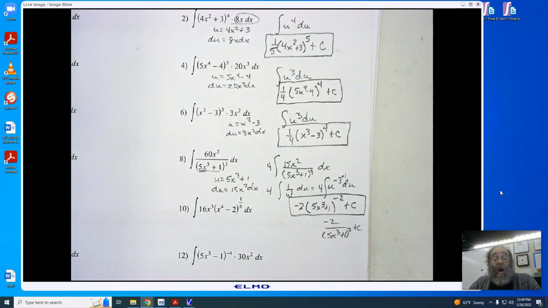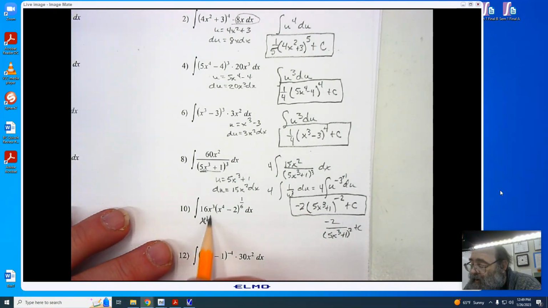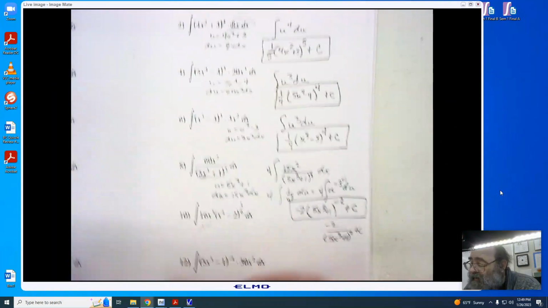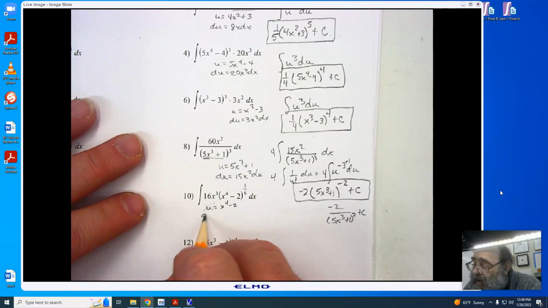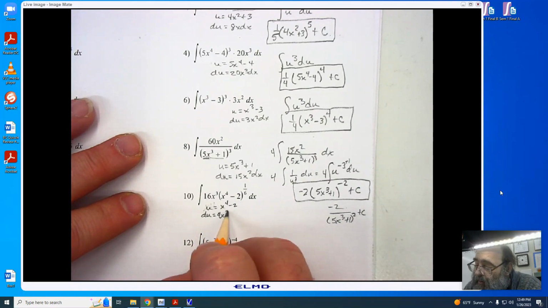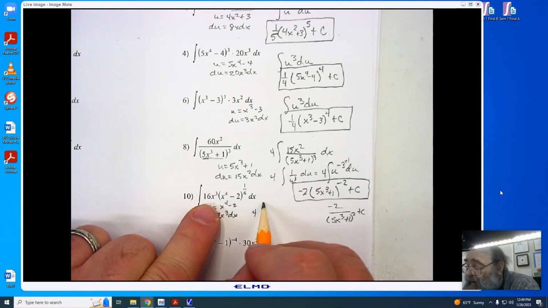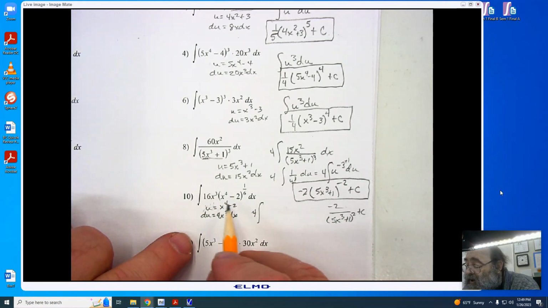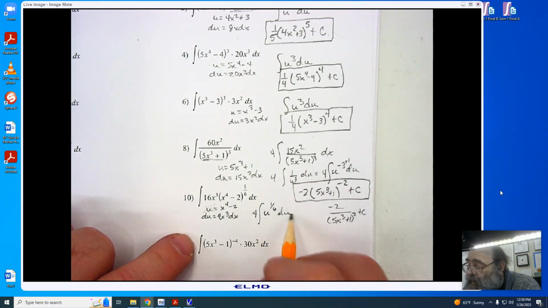And be aware, on an actual multiple choice test, you'd have to find the correct solution. Okay, so be aware, you may have to hunt for it. Here we go. We're looking at x to the 4th minus 2 as my u value. Du is then 4x cubed dx. I can see I have too much, so I'm going to have a 4. That's leaving me with the 4x cubed dx outside, and I have u to the 1/6 power du.